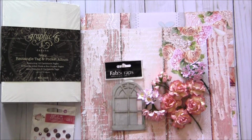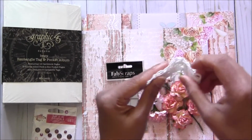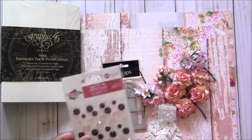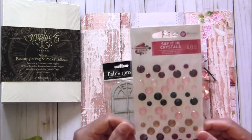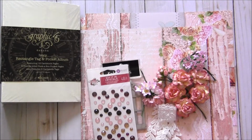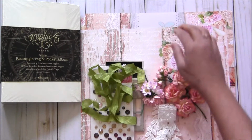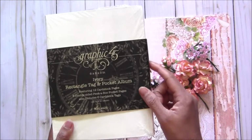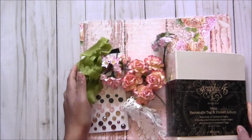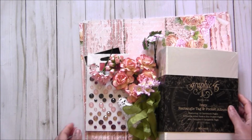And then I have added this dangly lace, very cute. It's 6 inches lace, but it's quite enough for front cover or inside pages. And I have added this peachy colored crystals by Prima. And then I have a yard of this green colored, olive green colored trim for you if you want to create some closure for your album, so you can use this one. So this is cute Mother's Day kit I came up with, and I have 10 kits available and they are ready to ship.